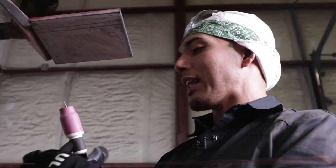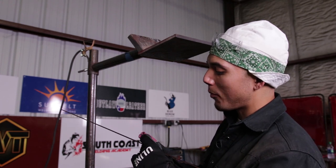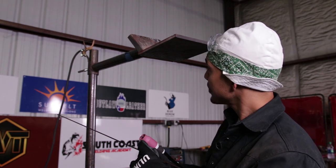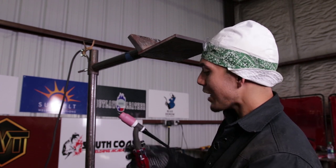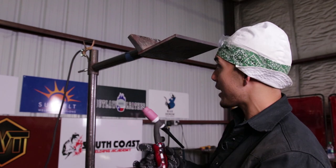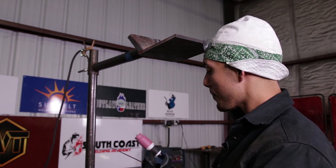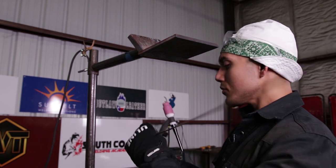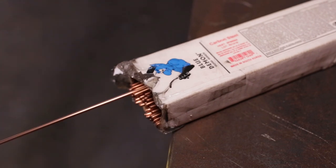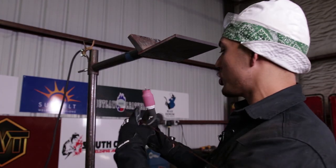My technique, what I like to do, is make sure you have a sharp tungsten, that's the main thing. Very sharp tungsten, with about a half inch stick out, okay? And I like a flex neck, okay? 17 FV flex neck, make sure of that. Sometimes you don't have the possibility of having those, but it is what it is, guys, but I recommend these right here as well, okay? ER70S-2 filler wire, 1/8. ER70S-6 is good as well, whatever y'all prefer, but this is what I do.